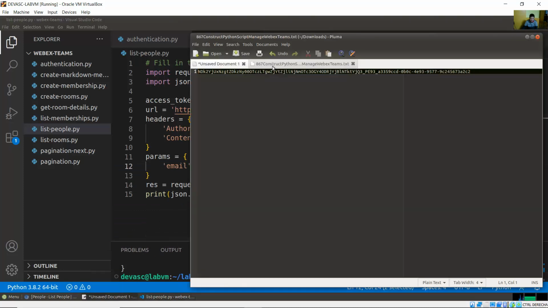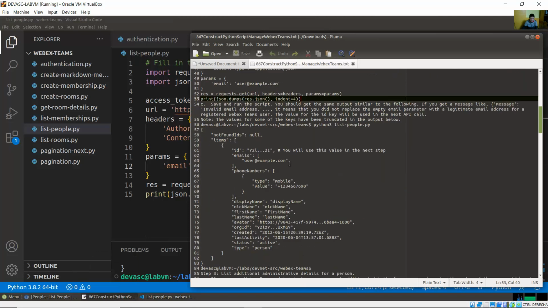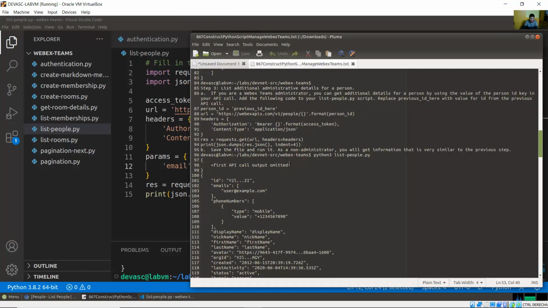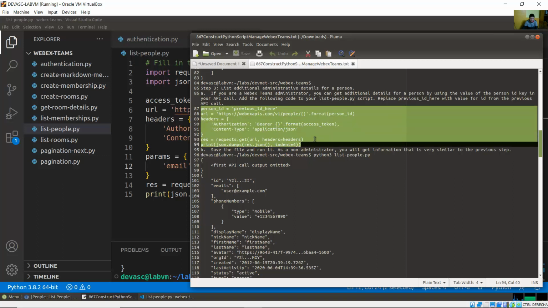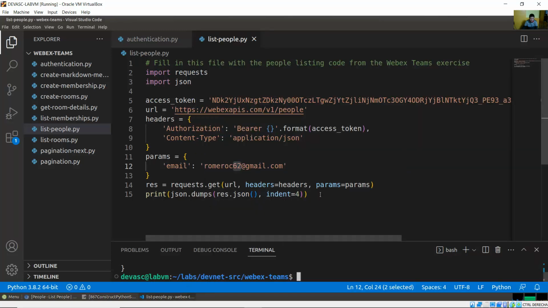Go to my text file. Copy this from person ID to print. Okay, right click, copy. At the end of the list people file, enter, and another enter, and add this, paste.